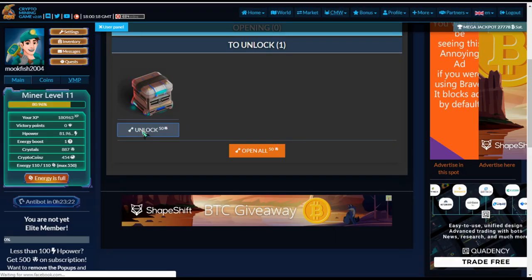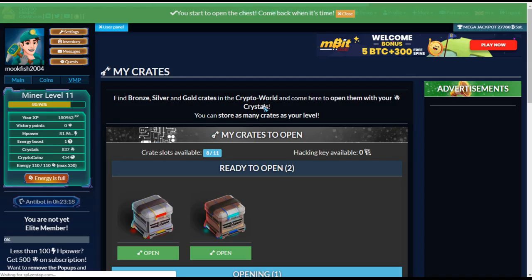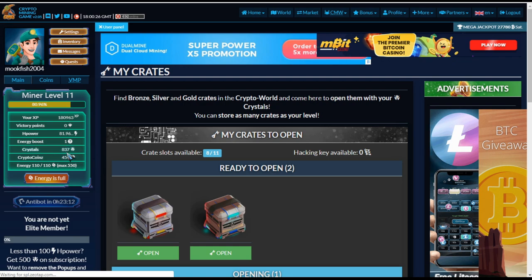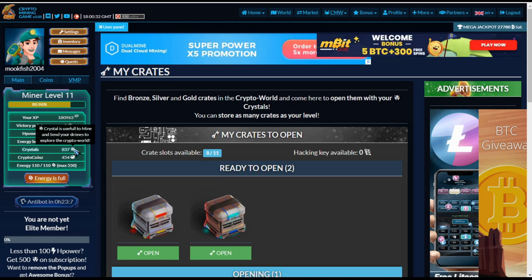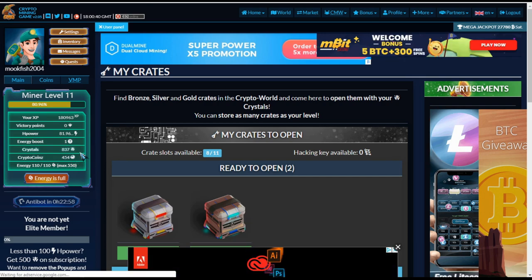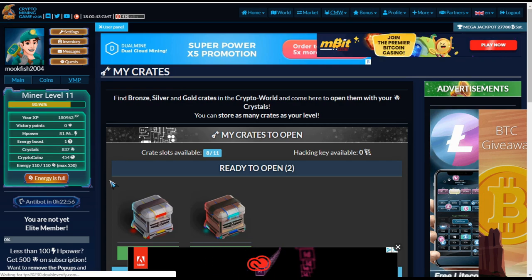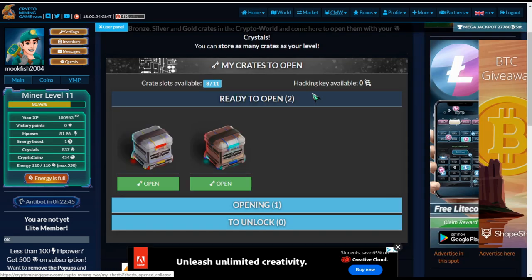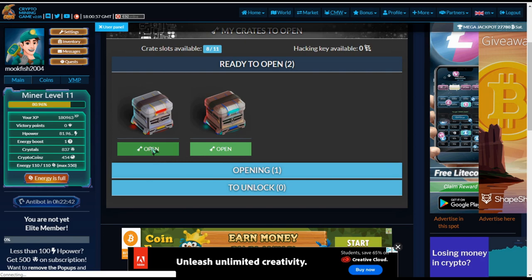If we just click unlock, it will take 50 crystals to open that chest. So you might have started to realize crystals are very important to this game. That is something you have to keep, because you need them for mining, you need them to open crates, you need them to do your jobs, and all those kinds of things. So crystals are very, very important. Okay, let's open these and see what cool stuff we have inside.